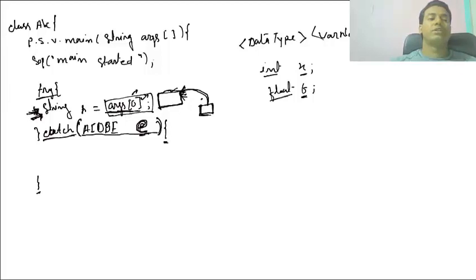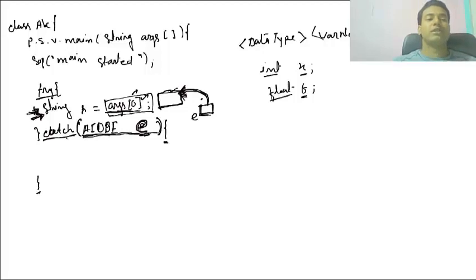Now if this statement gives any exception, then this E, which is a reference variable, is ready, and immediately it starts pointing to this object, and it is not going to flow to the caller method, right? So this is handling. This part you have to remember very clearly, right? This part you have to remember very clearly.